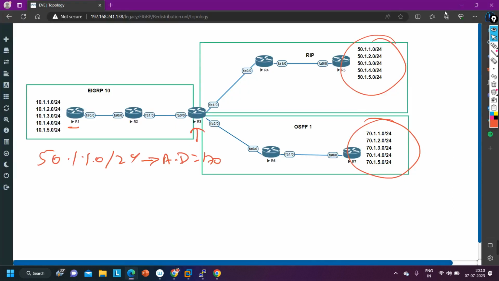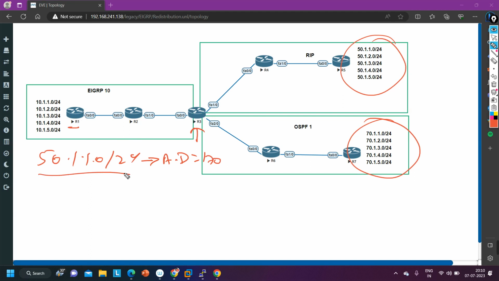Right? So we will understand now that if I need to filter those prefixes which belong to a different domain, let's say from the RIP domain, I want to filter some prefixes which we are receiving from the RIP domain. Actually, we need to identify the source protocol.